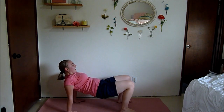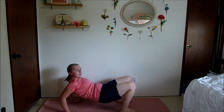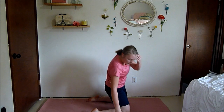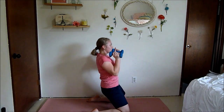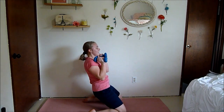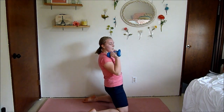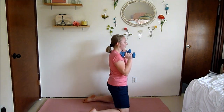10 seconds, you guys. Whew, those triceps are burning. Next, we're gonna go into those quad pulses. Let's go. So go onto your knees, and we're gonna pulse back. If you want to hold on to your weights, it just adds a little bit of resistance. Pulse back as far as you can and squeeze up. This is working your quads and also your abs. So you want to keep your whole body from your knee to your upper body in a straight line so you're not sitting down and you're not arching your back.